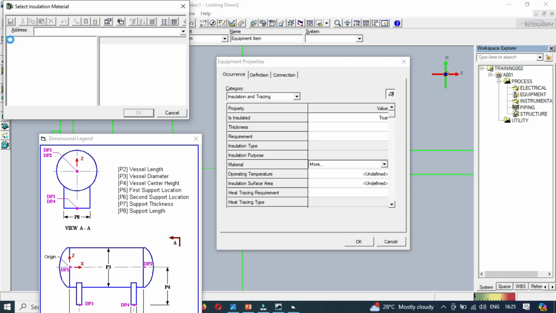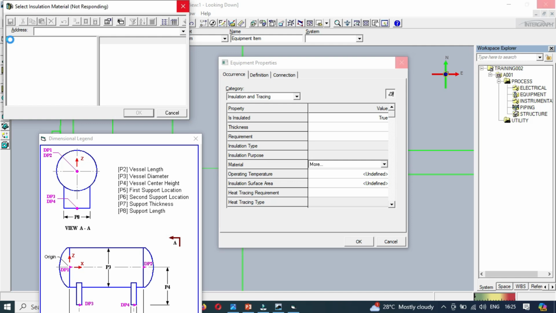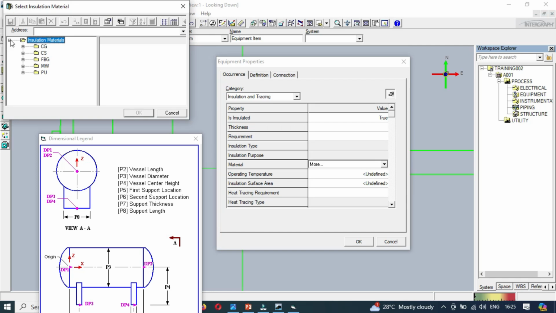Now click on the plus button. Now different insulation types are available under this hierarchy.